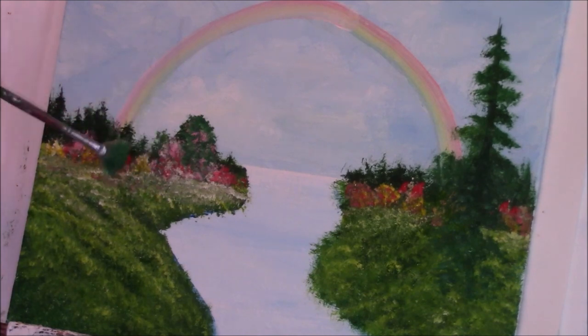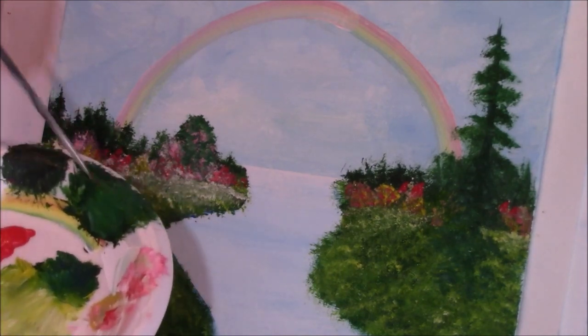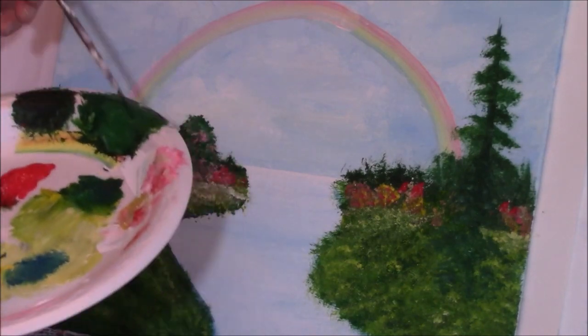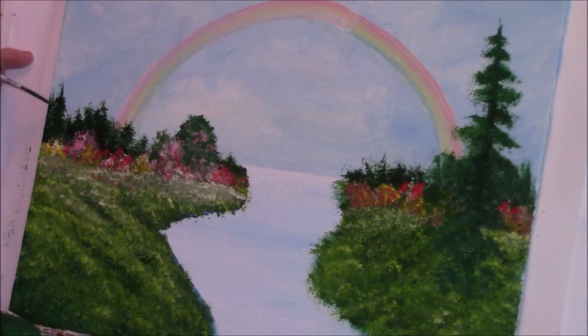You can also, if you feel like you need more trees, take my liner brush, make those trees a little taller. Now I'm taking my liner brush because I only want the tops, right? I don't want to fool around the trees. So I'm just going to take my dark green, and I'm going to put tops on these trees. It's all kinds of little tricks, see? That's why I don't mind doing this, going back and forth for you.